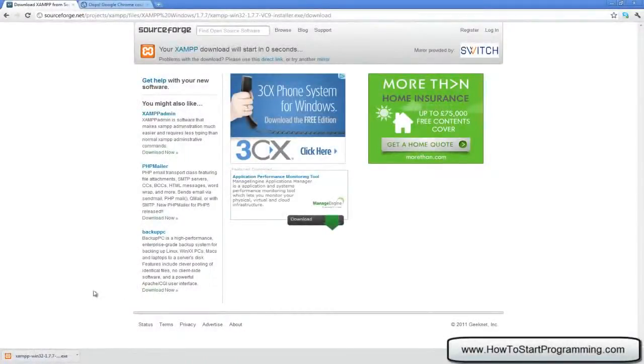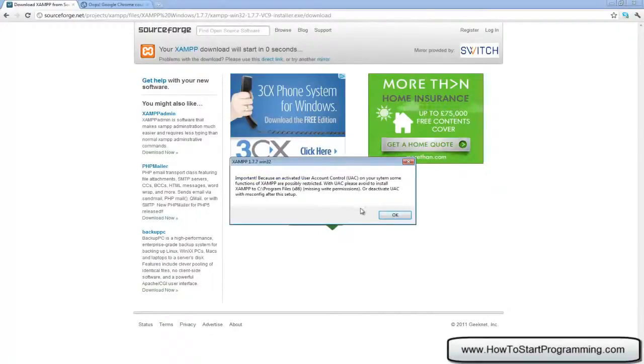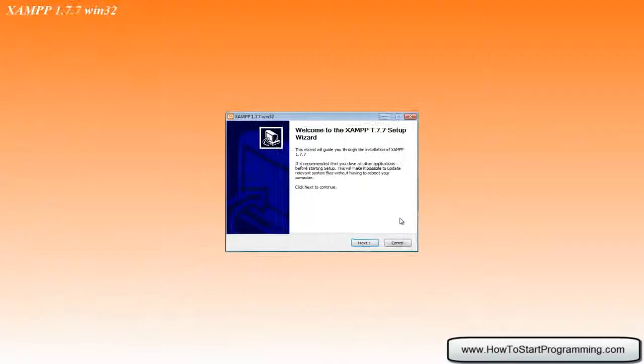Okay, so the XAMPP install file is finally downloaded, so just click on that and open it up. And you're going to need to click yes to give it access to install. Okay, and you need to go through the simple installation features. For this, just ignore this right now. If the XAMPP does not work properly, you need to turn off the UAC and install it again. But it should work without it for what we're going to do right now, so ignore that, click OK.